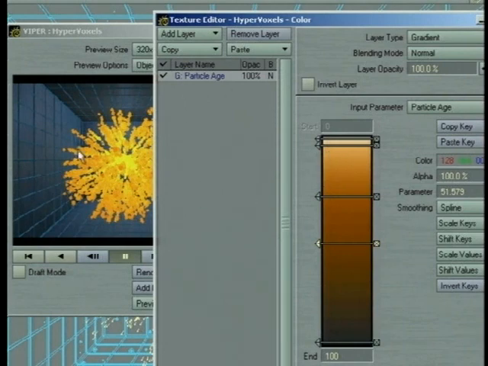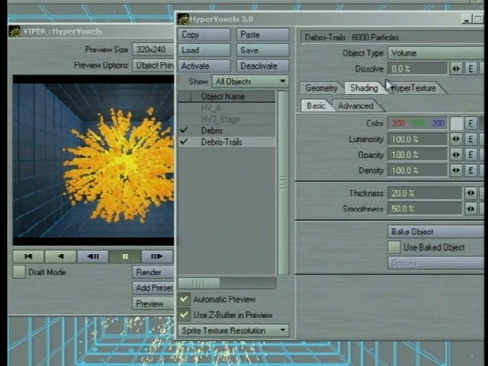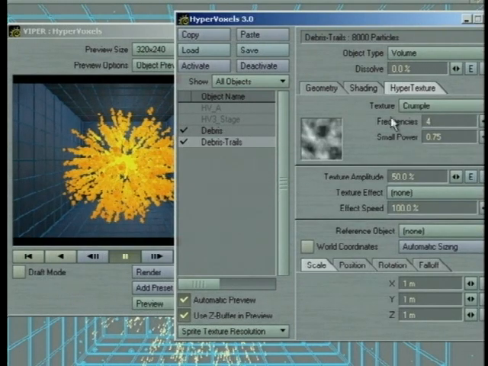That looks pretty good. Got a nice basis for our initial explosion. We'll go ahead and tell it to use the texture there. Let's take a look at the hypertexture. I'm not in love with this crumple here. Let's change this to turbulence, see what kind of result we get. Again, it gives us a little bit better separation there on the particles. I like that quite a bit better, actually. I'm going to leave the frequencies at 3. Let's turn up our contrast a little bit here. And let's crank up the texture amplitude. There we go. That gives us a little bit more detail in here. Okay, it looks pretty good.